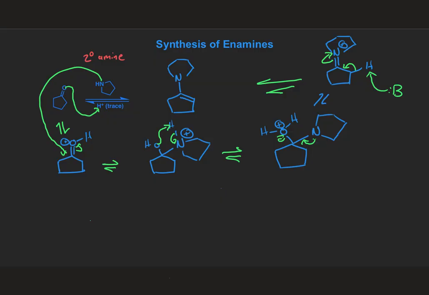Again, each step in this reaction is an equilibrium, although that last one I showed a little wonky. This is a reversible reaction. Each step in here is an equilibrium, but under normal catalytic conditions, the enamine tends to be favored. And if you want to force it towards the products, you could run this reaction in the presence of excess amine, which is going to push this reaction towards the products.